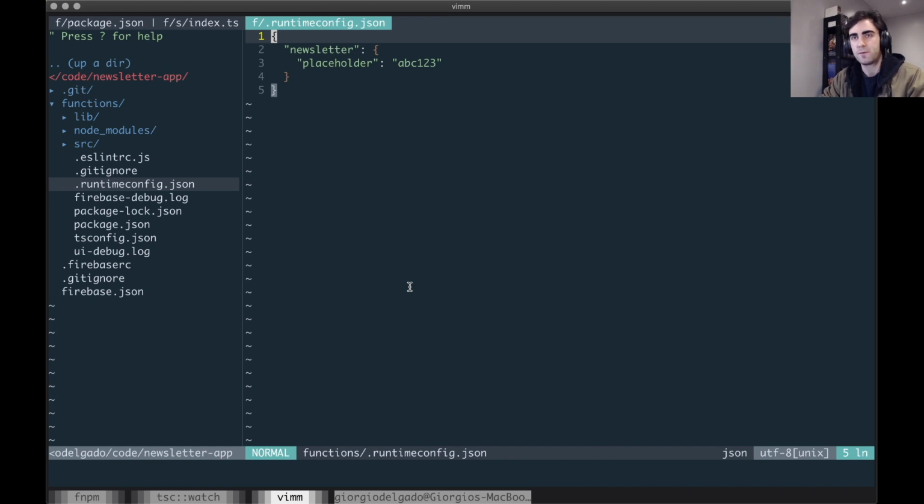In here, we're going to store our Mailgun information, which I'll demonstrate in the next video. But for now, I want to focus on just setting up the environment variables, and again, parsing and validating that information in a type-safe way, or leveraging TypeScript as much as possible. Okay, so we've done that.